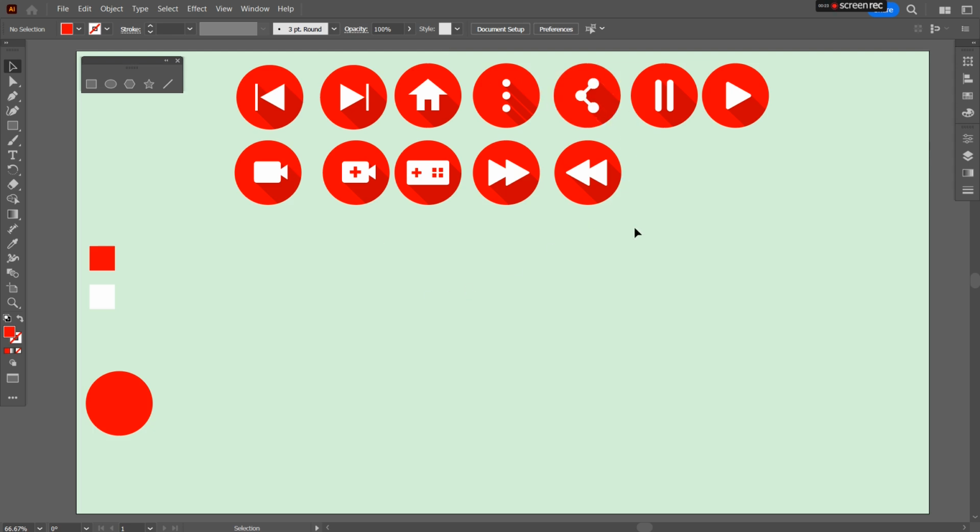I was making these YouTube icons, and it really makes me happy to see the kind of progress that I have made. I never knew I would be able to do this. All I have to do is keep on trying, keep on building, and I'm pretty sure that starting from these simple shapes and trying more and more, one day I'll get better and better.